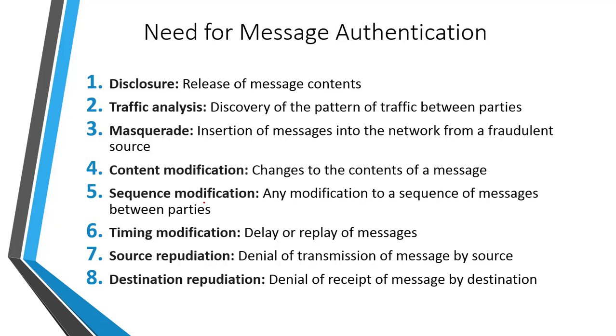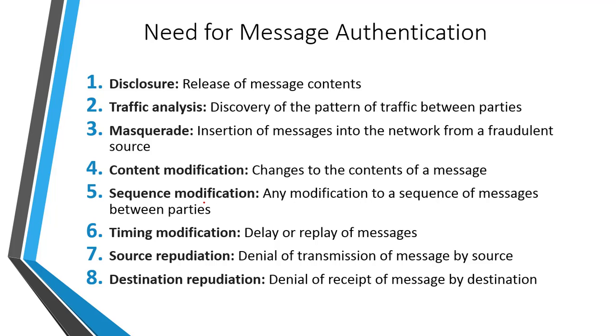So, some attacks are possible, which are the reason why we need message authentication, such as message disclosure, traffic analysis, masquerade, content modification, sequence modification, timing modification, source and destination repudiation. For that we require message authentication. First is disclosure of a message, which is the release of the message content to any person not knowing the secret key. Second attack is the traffic analysis attack, in which the pattern of the traffic between the parties is discovered.